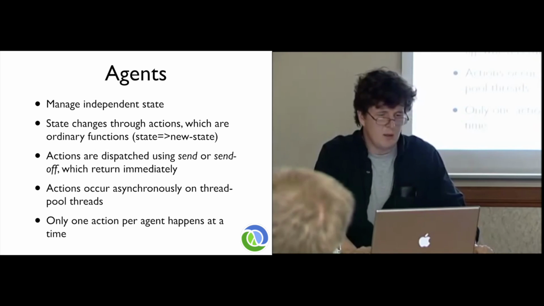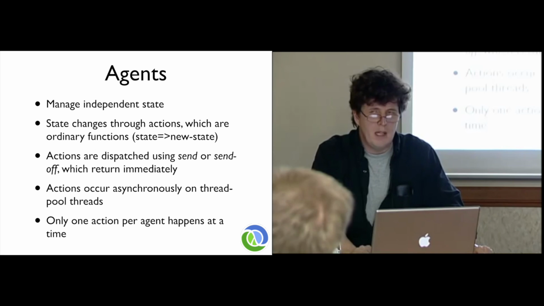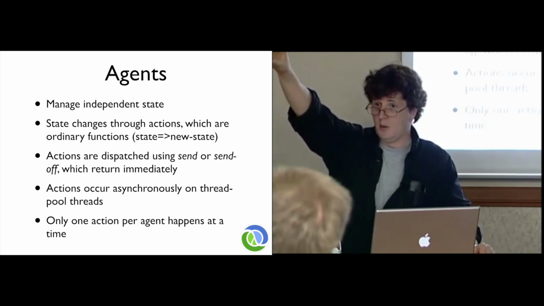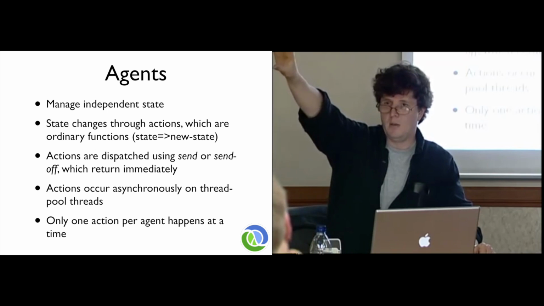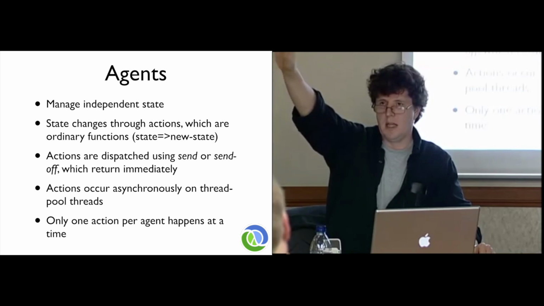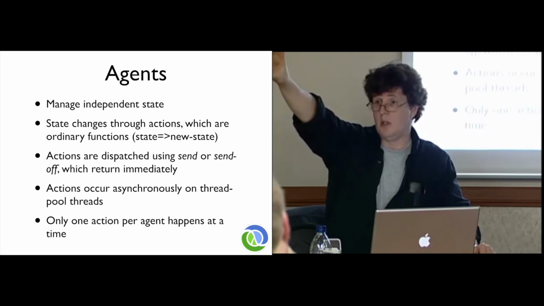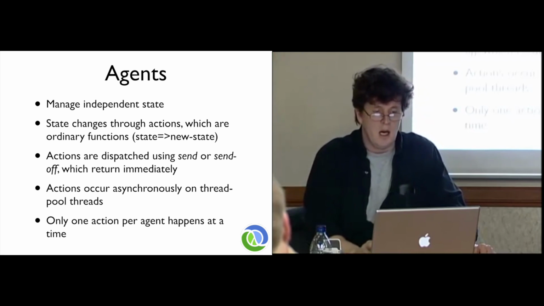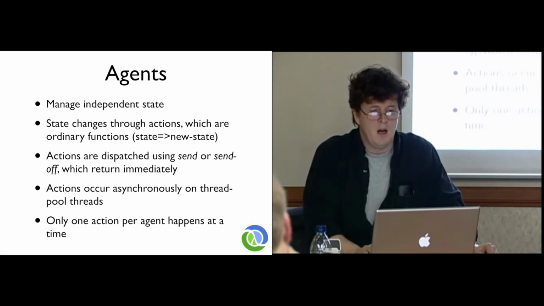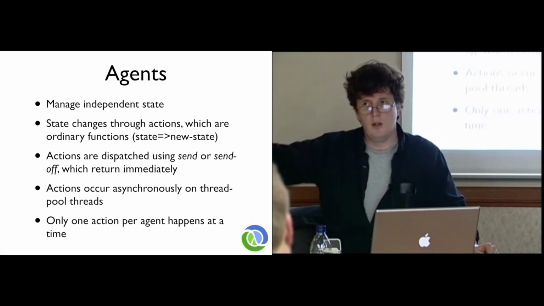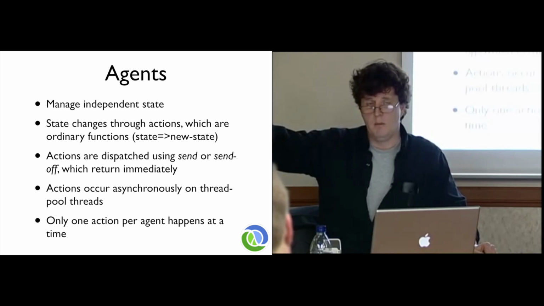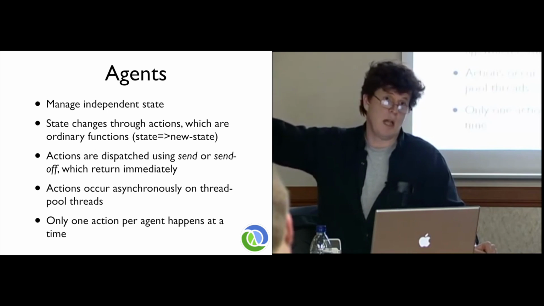All right, agents. Wow, time's flying. Agents manage independent state. The idea here is that there's a piece of state, an agent is responsible for it. You can get that state to change by sending the agent an action. An action is an ordinary function. It says take whatever your state is, apply this function to it, and that's your new state. The trick is you send actions to agents using a function called send or send-off. That send returns right away. And what ends up happening is that request for the change gets queued up in that agent. And eventually, asynchronously, in a thread pool, that action will happen.